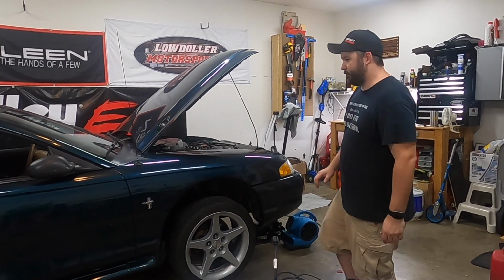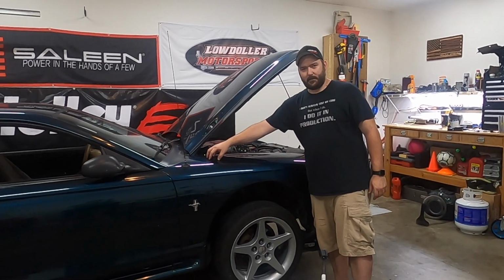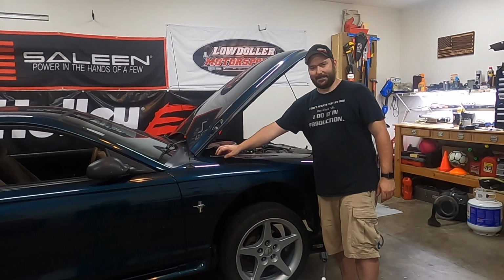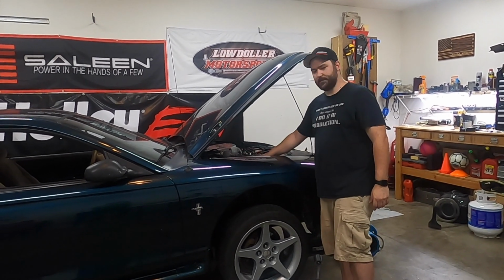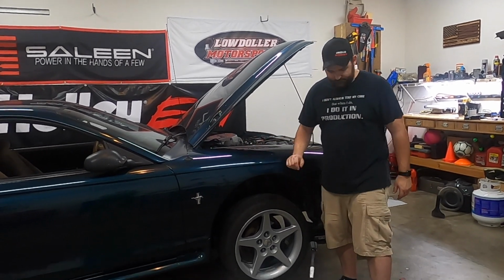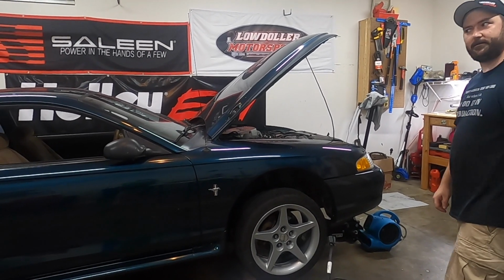Alright, so for the 94-95s, unlike the Fox bodies, the ECU harness runs inside the fender. We're going to have to get in here and put a slight cut in it so we can run our harness that goes out to the engine bay along with the power through here. So we're going to go ahead and take the wheel off, take the inner fender splash shield out, and get started.